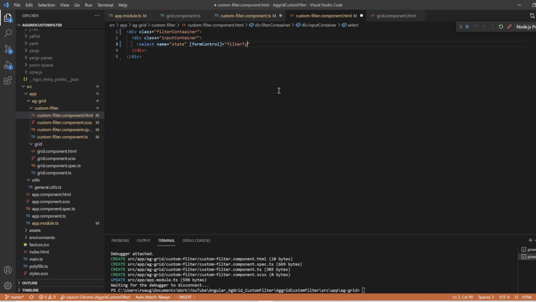I'm adding a few things in here that'll be explained shortly. This is the form control, which we're going to use to keep track of value changes. And then we're going to actually iterate right here over all of those filter type enums that we talked about earlier.